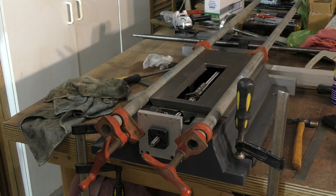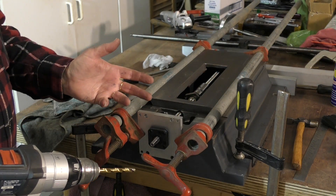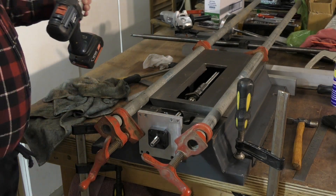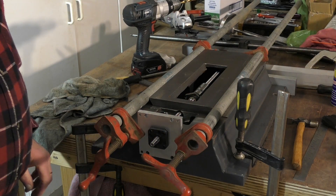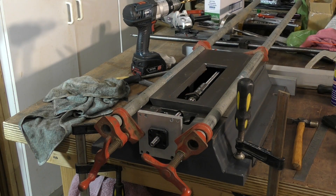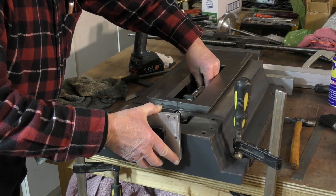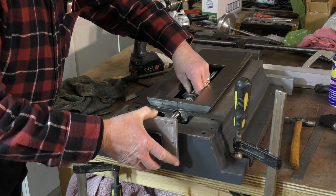We've got some good marks there. This is an 8 millimeter drill which gives a clearance hole, so now we're going to take it down to a 7 millimeter drill and drill the casting through and thread it. I'll take this out of here so you'll be able to see what's going on.